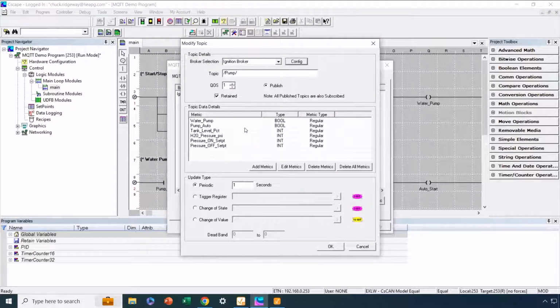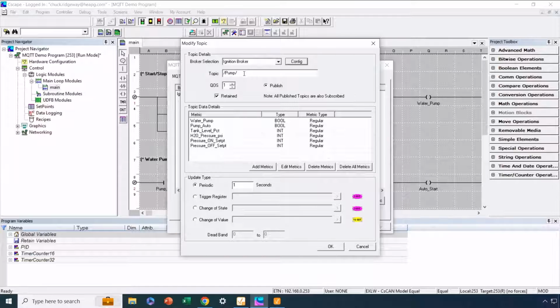So again, topics are how data is organized within MQTT Sparkplug. So I've created a topic, which you can think of as a category or even like a folder, that all my different variables or tags are going to reside under and be organized under, and when they're being sent to Ignition, and then when Ignition is browsing for these particular variables.